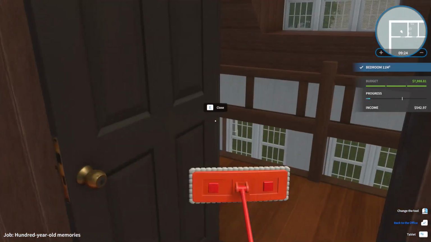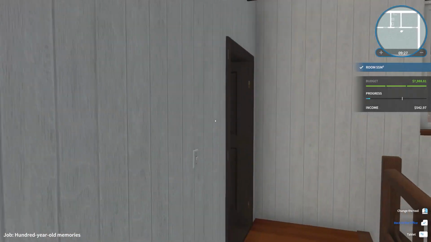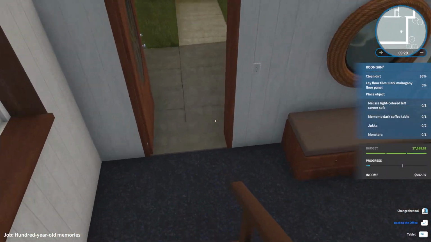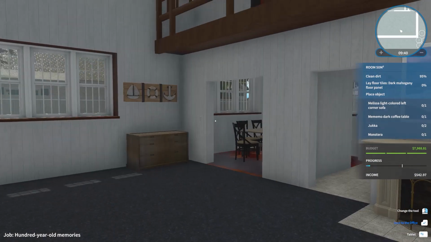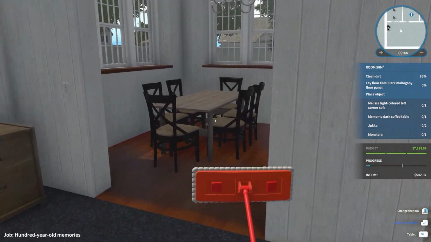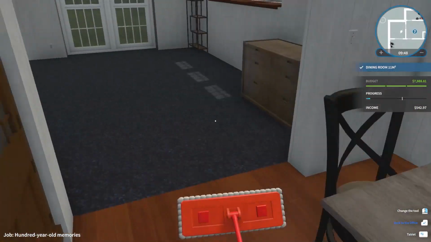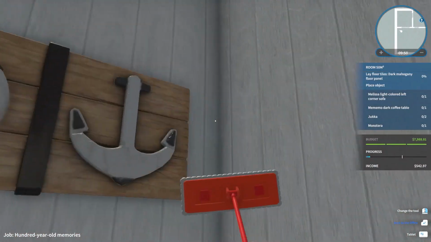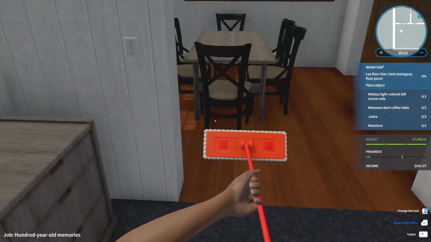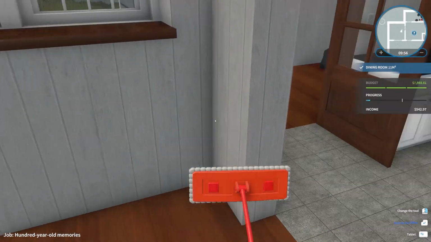Ta-da! All right, nice. Okay, so now we got a bunch of stuff to do in this house. It says I'm still missing some dirt. Oh, here it is. I missed this room entirely. And this corner. Is that it now? I think we got it all.